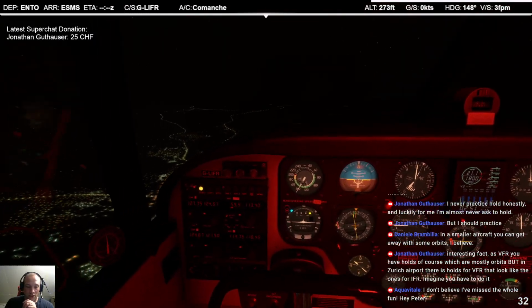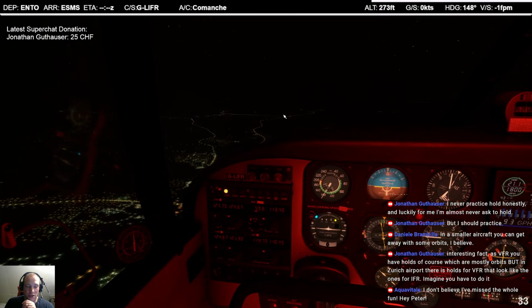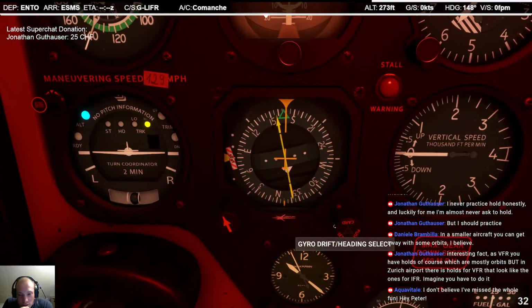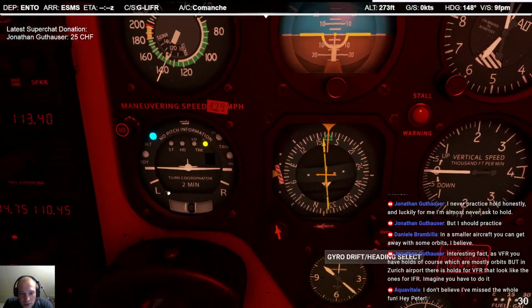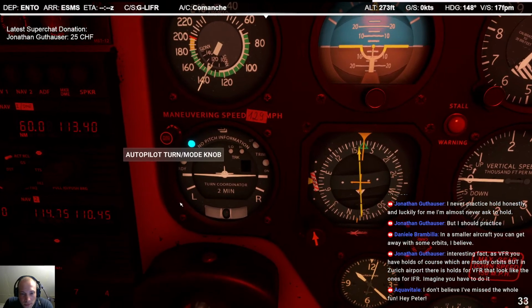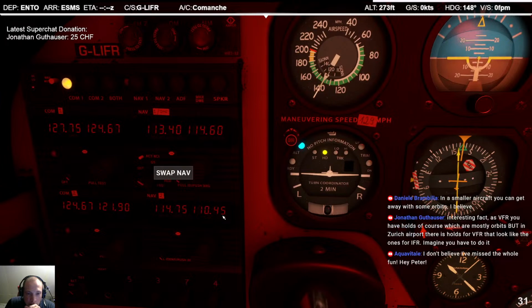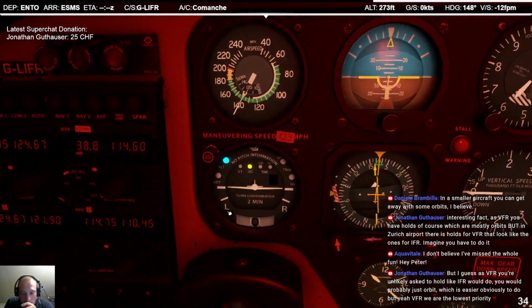So we can now tune over to our next VOR, which is Lima Juliet Uniform, which is 113.4. Let's just set heading hold, like so. And then let's tune over to the next VOR. 38.8 nautical miles.